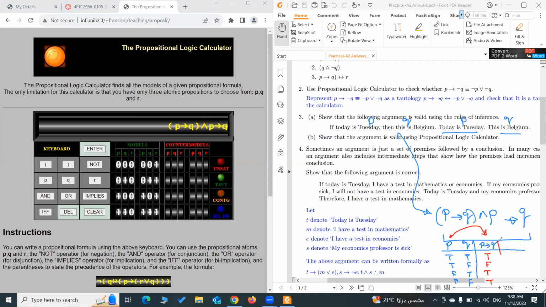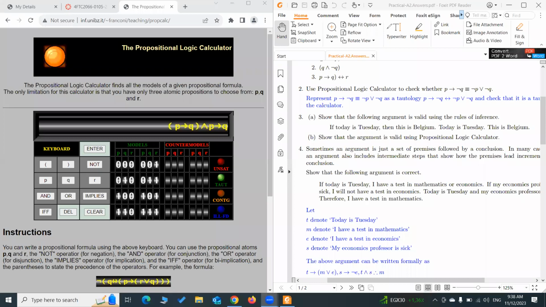Ended with P, okay. So P implies Q, ended with P. So here, true and true is true, true and false is false, false and true is false, false and true is false. So I'm going to have the overall expression here. This is the left side, and this is the right side. True implies true, it's true. False implies anything, it is true. So it's a tautology, as you see here, which is being shown by the calculator, okay?